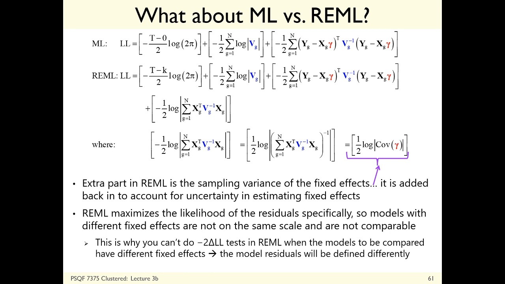REML is only a thing for multi-level models that have normal residuals at level 1. If it's any other kind of distribution at level 1, it's ML. If it's any model that you are running in a structural equation modeling package, it's ML. And if you are running it in Bayes, the Bayesian log likelihood that it uses, that works with the prior, it's the ML version. So ML will be prominent elsewhere, but we use REML whenever we can.